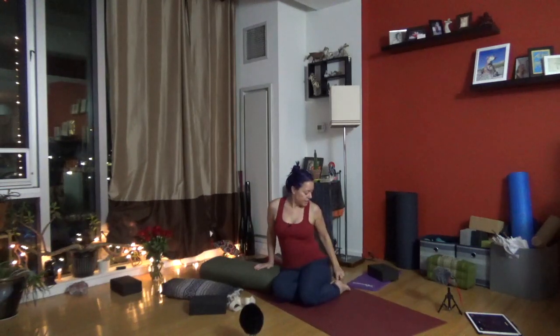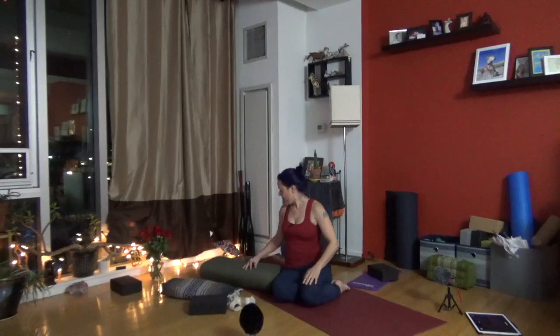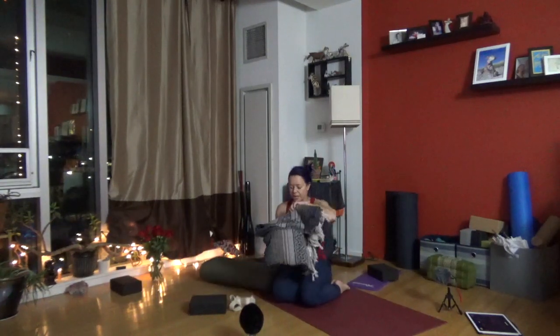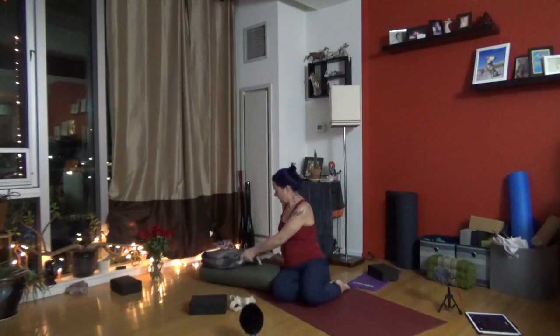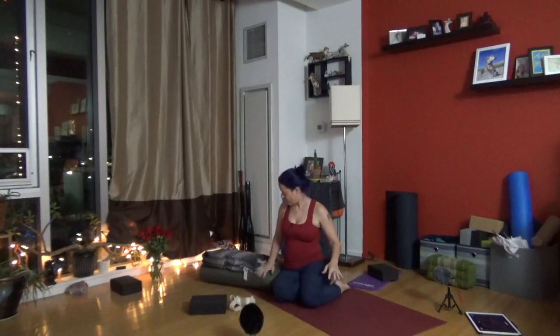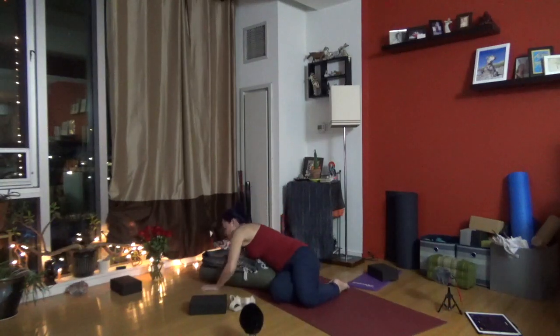And you might notice that one of the feet just kind of hooks into the arch of the foot. It seems to be sort of a natural side effect. And then however you want to set up your bolster or whatever's going to give you that extra support, whatever height you want that to be at. Since this is up against your hip, we're going to turn towards it and then lay down. So you're getting a twist here for your spine.